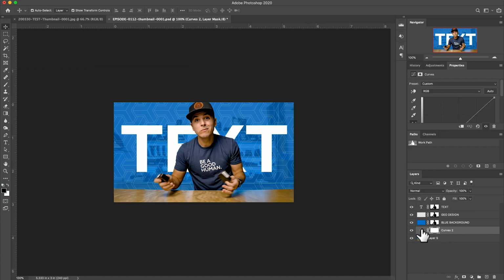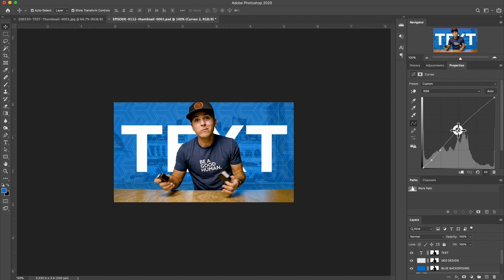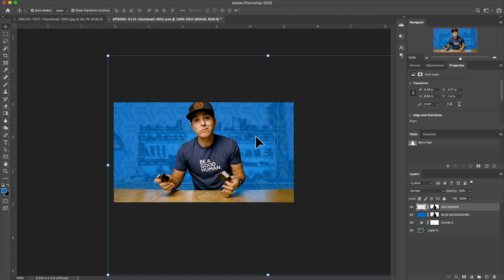I usually throw a curves layer on top of this layer and give it a little bit of a tweak, not too crazy or anything, but you can see if I take that curves layer off of there and back on there, off and on, it just gives a little more contrast. Once I'm in Photoshop, I know this is the last time I'm gonna be tweaking it, so I want it perfect. And I'm not normally putting the text behind me, so let's go ahead and get rid of that.